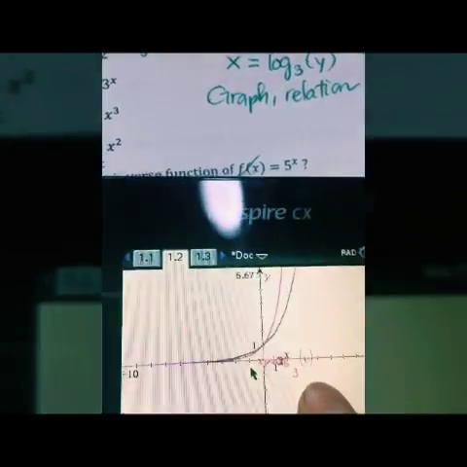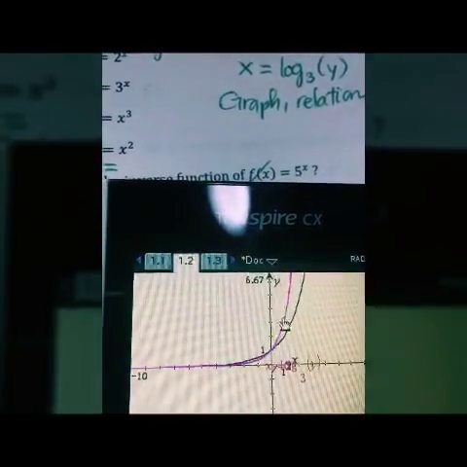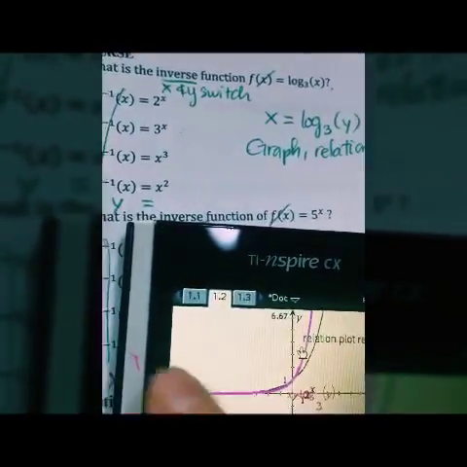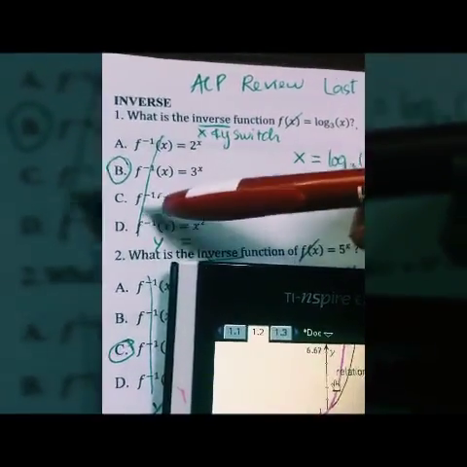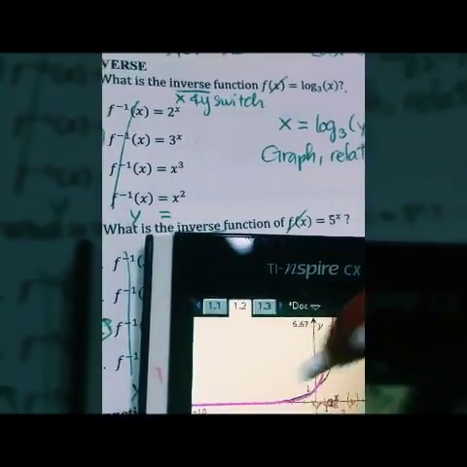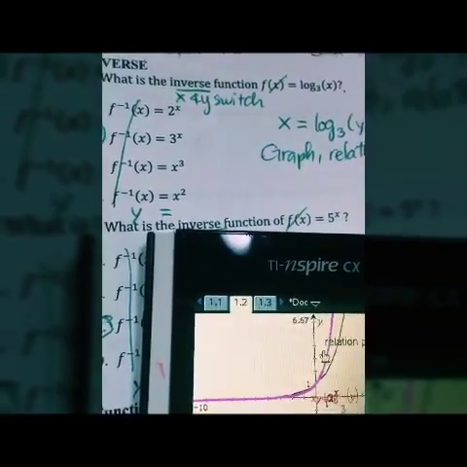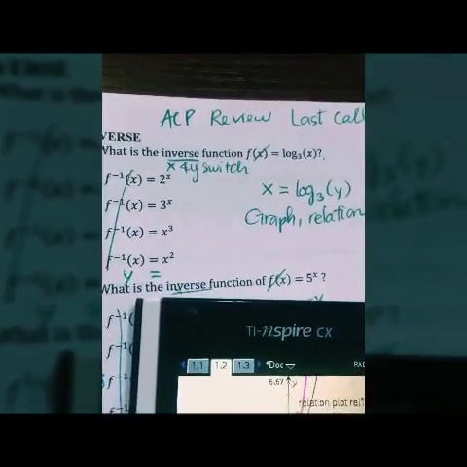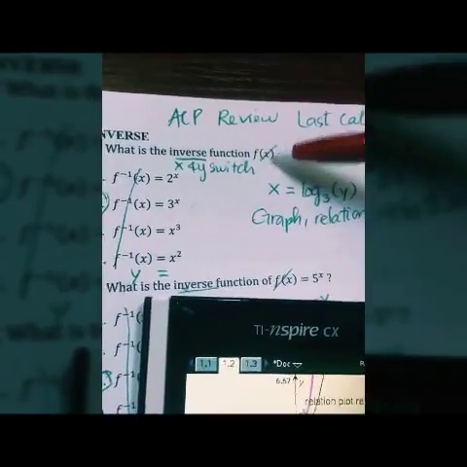Okay, so here I have the pink graph right here, which is the relation that I had. After I put in the relation, we're going to hit tab and put each of the answers inside. So I have A, B, C, D. Here I circle B because I have tested it out, and that's the pink graph that goes over the red graph that we had. If it matches the given, like this one, it is going to be the inverse function of that. Okay, because remember we switch x and y.